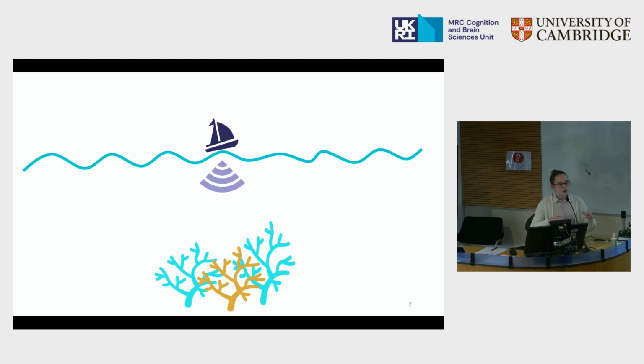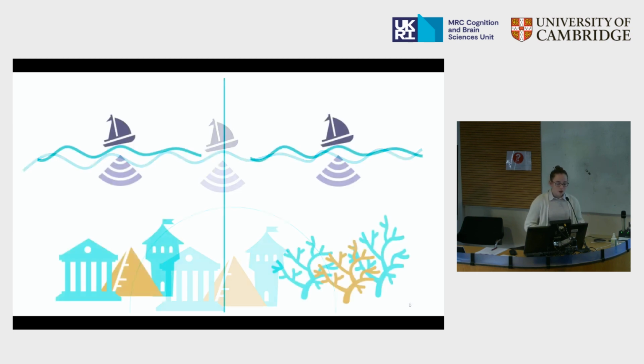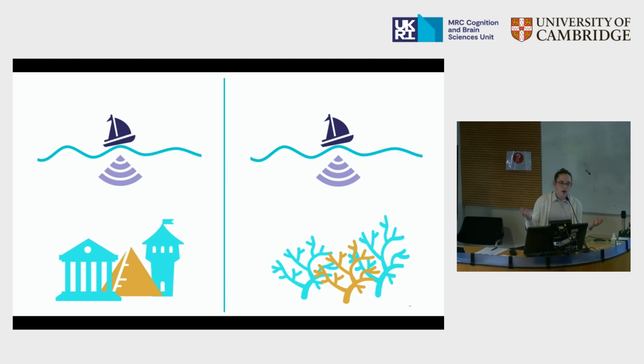And whilst going through a relatively uncharted bit of territory, you get a strange signal coming up from the bottom of the ocean. And you realise that strange signal could absolutely be caused by just regular flora and fauna, but it could also be caused by the lost city of Atlantis. And what you really want to know is whether that signal that you've received is caused by regular ocean goings-on or something potentially groundbreaking.